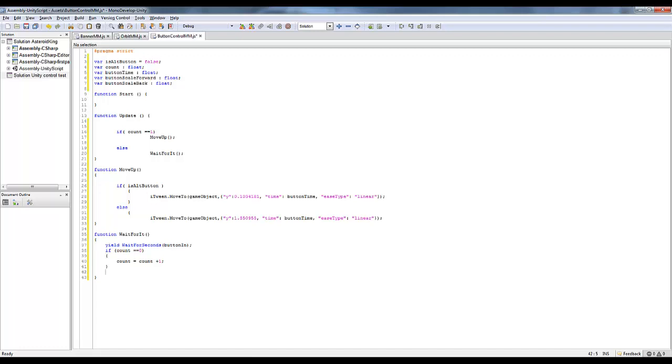So then what will happen is the WaitFor function will be called if count is not 0. When it's called, if count is 0, count will equal plus 1. But only after a set period of time, which we will set in the inspector. So that will give us our delay to move the asteroids up to where we designated in the iTween section.